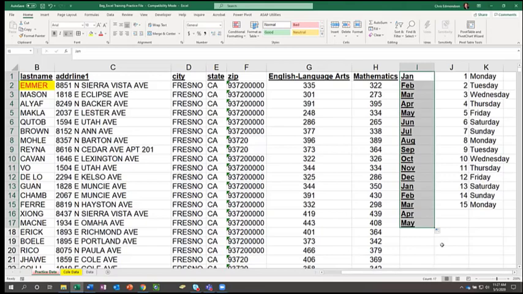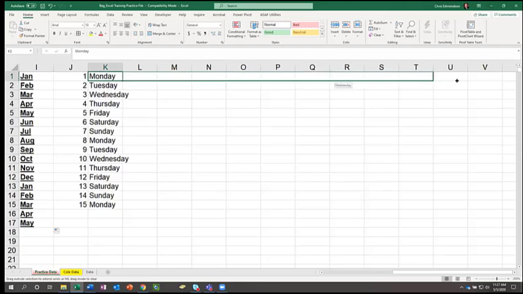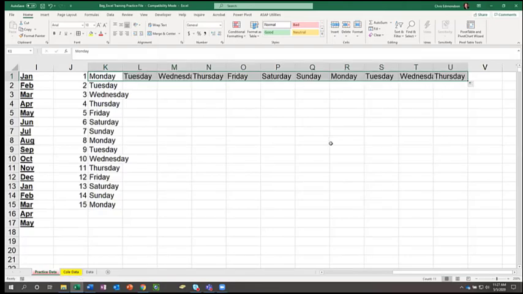And what's cool about Excel is this actually works going left and right. So if I take Monday here and I drag it to the right, notice that it put my information in the cells going left and right. So it's a very quick way of making a calendar if you need it, or adding numbers to people if you need a count or something like that. So that's called fill series.